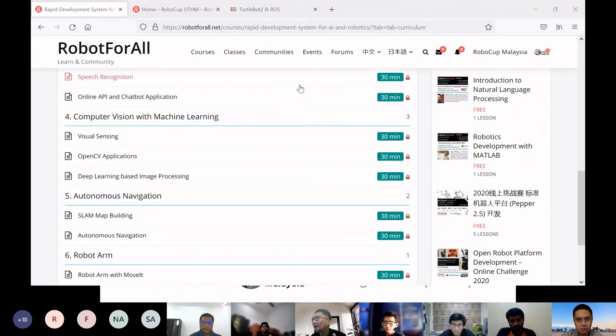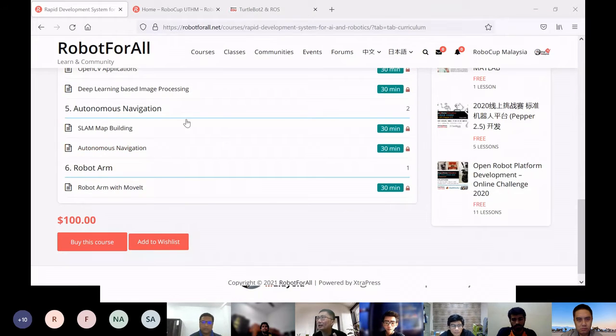Then for the last two parts, autonomous navigation and the arm, I only have my IO here, so I don't have the hardware with me and can't really show you how it looks in the real world, but you have your Kobuki over there. So maybe I will show you how you can do autonomous navigation on the real hardware, but you don't have the laser, so I will show you the one using the RGBD sensor from the IO. You can combine the IO with the Kobuki and do this autonomous navigation. I will show you how.